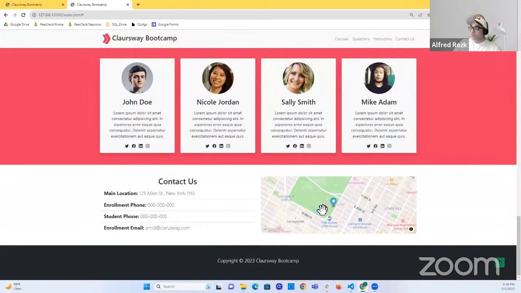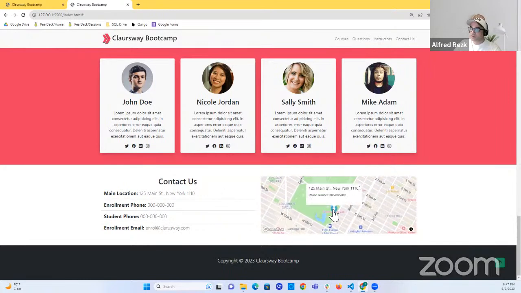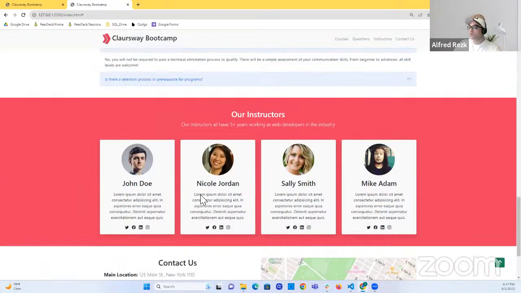Okay, but hopefully you have a good understanding of JavaScript. Actually, it's not a lot of JavaScript. We're actually going to use the library coming from Mapbox. It should be easy. And I'm going to show you how you can read the documentation from Mapbox to have an interactive map. And you see, if you click on it, you'll have a pop-up screen to have interactive maps inside your application as well.